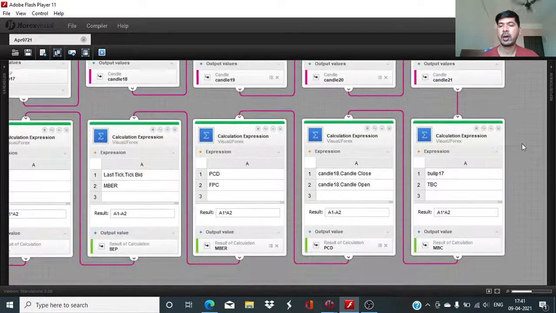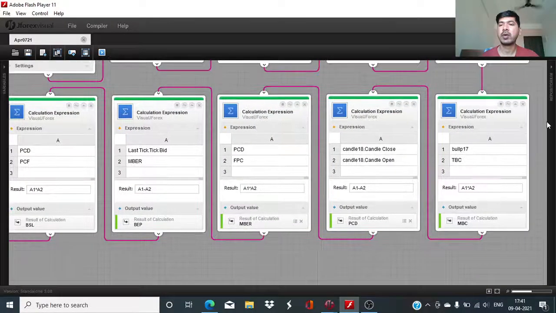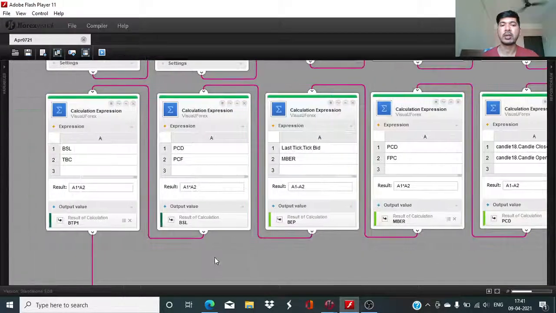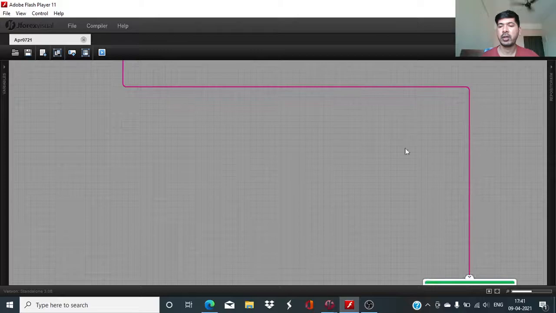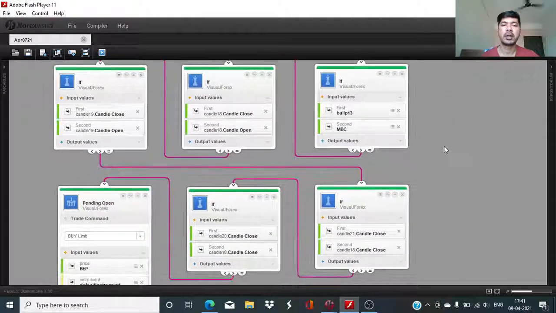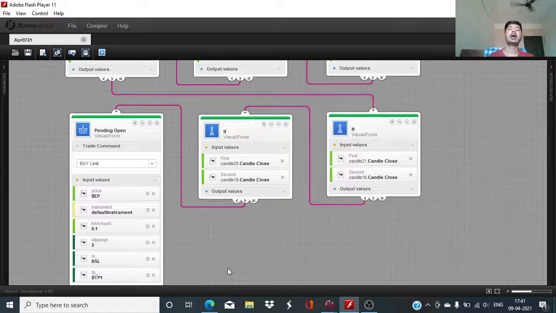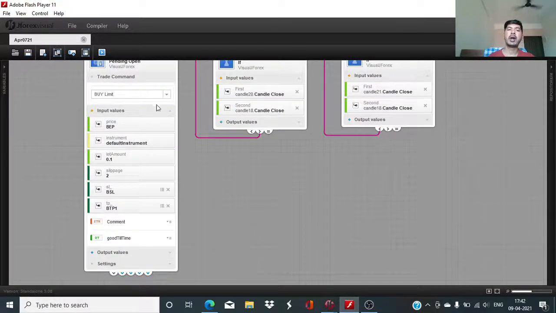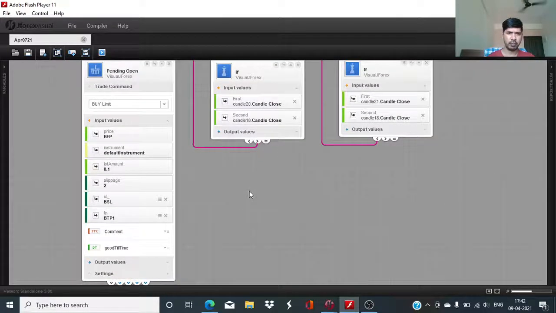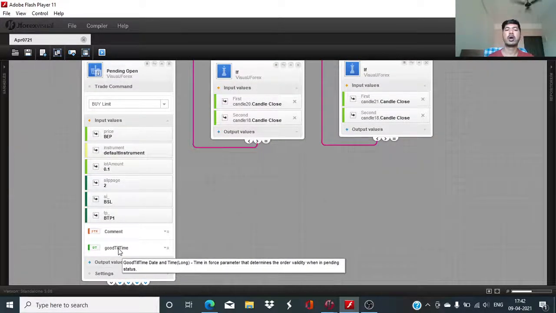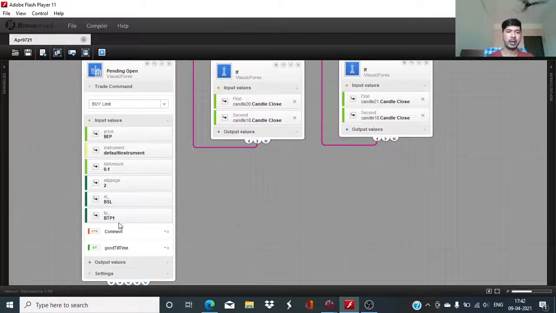And then I have taken into consideration various calculations which need to be in place for the execution of the order. So for the buy side, these calculations were done, and now in today's session we will be completing the sell side. These are the 5 conditions which need to be fulfilled for the execution of the buy trade, and in this buy limit order block we have one variable missing, the order validity, which we will define in today's setup. In prior sessions, all other variables were defined, including the dynamic stop loss and target price.